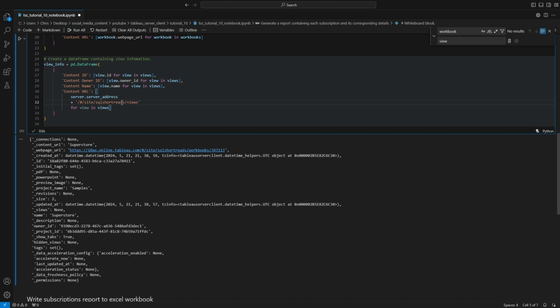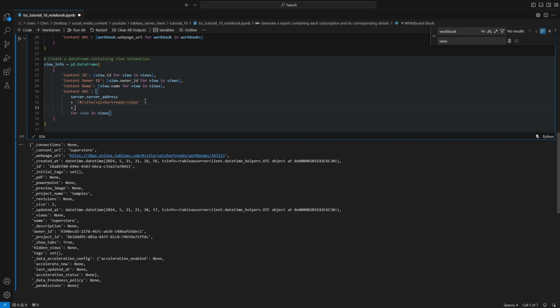The content type in this case is going to be views, not workbooks. And I'm then going to further concatenate the extraction of the content URL for each view. The content URL we saw previously is not going to entirely get us to a valid URL, so I want to take pieces of that.